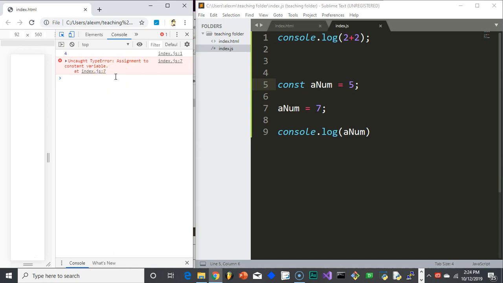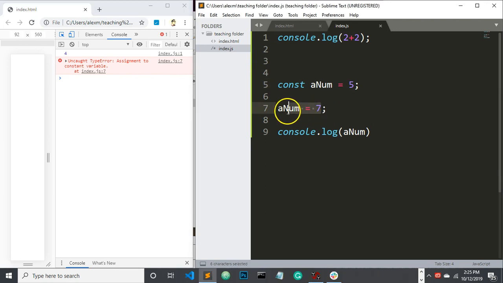So that's another cool thing about looking at your terminal. It tells you errors, and you can see the error on line 7. Line 7 in my code is where I assigned the 7. So I can go, okay, something's wrong with this piece of code, and I can assess it from there. So that's what const and let do. Okay, so const is const.